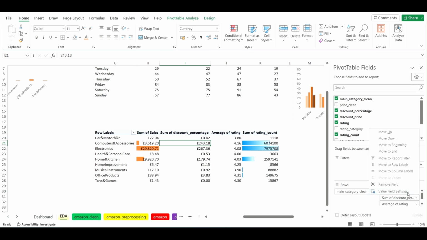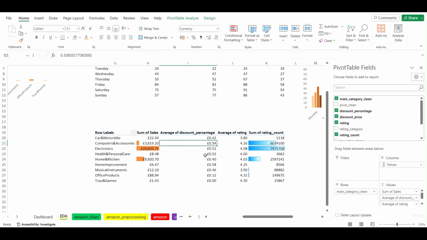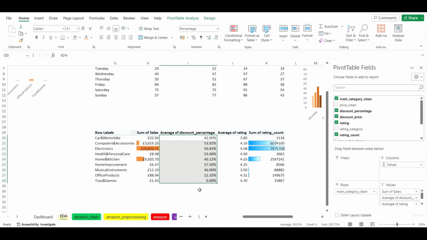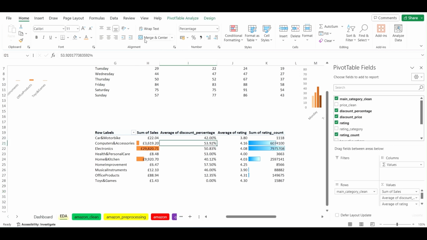So value field settings, average, and then these are all percentages. So highlight it, go to the number section, then click on percentage. And then we're going to remove the decimal places also because it just looks cleaner.